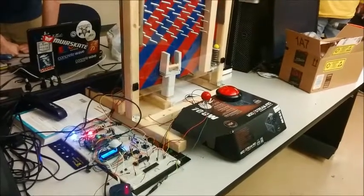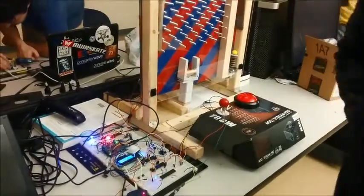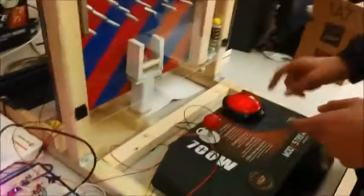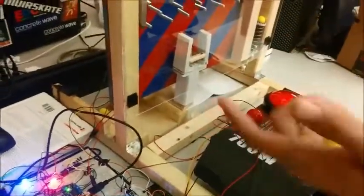So we're going to do a quick demonstration. We're first going to enter our coin, which is going to be our hand waving over the motion sensor. That signifies that we have entered our coin. Press button to begin. As soon as I start this, there will be a ticker counting down for 30 on the LCD display. I need to catch two within 30 seconds and I win. If not, I lose.